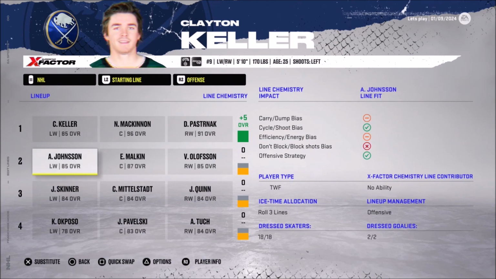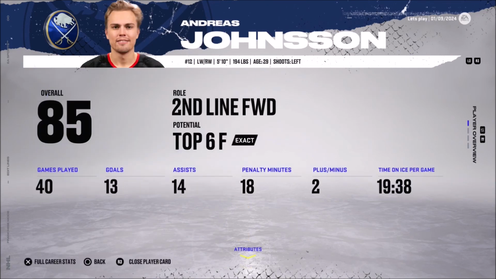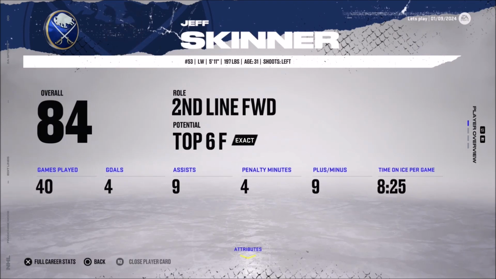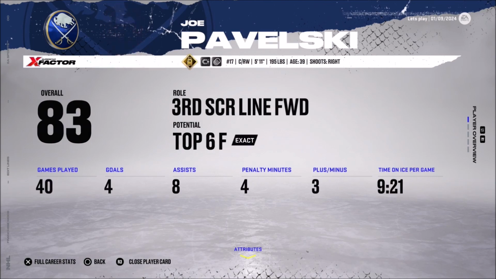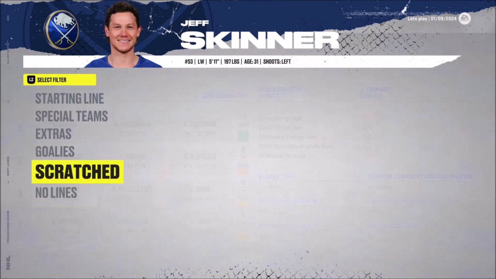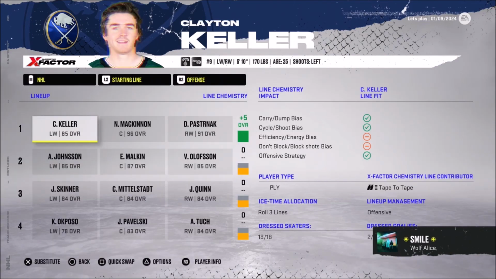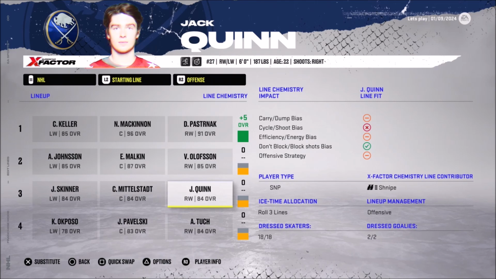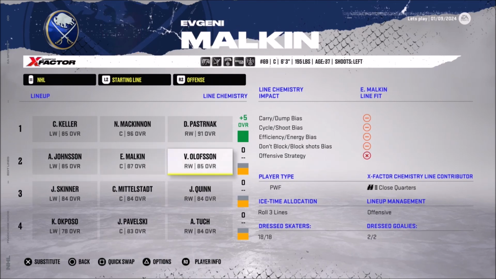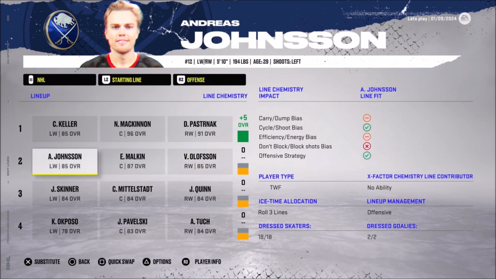We're going to keep that first line together. They're working very well. Who's giving up goals? It seems like the second line's giving up the goals. Yeah, okay, so the second line's giving up the goals. Everybody else is doing fine. Problem is Peyton Krebs is injured, so I can't do anything right now that could really modify properly the team. I gotta keep all these guys together, though. They're all in the 85 and more. Gotta keep them together.